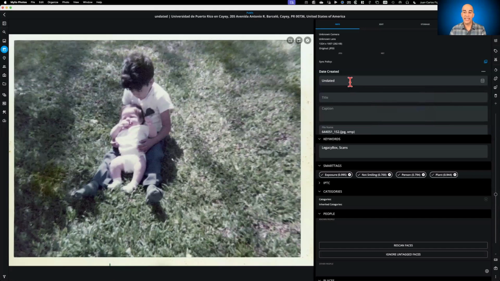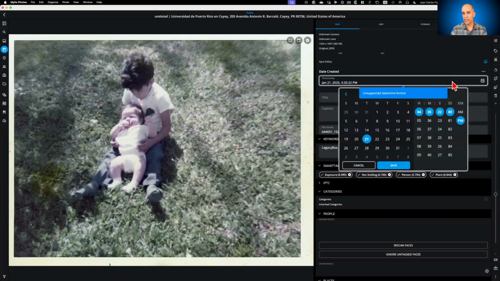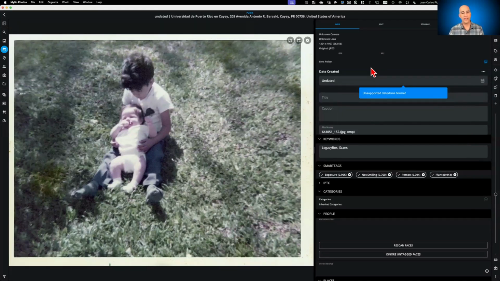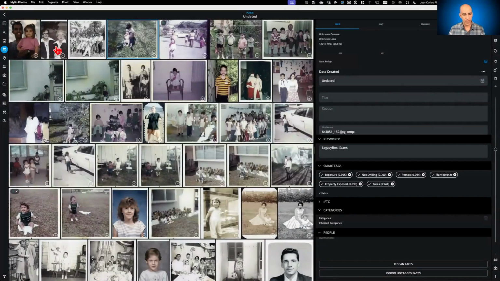Of course, if I know the exact time and date, I can just type it, or I can be as precise as I want. I can put an exact timestamp down to the milliseconds. So you can be as precise or as fussy as you want to be. That's what we call flexible dates. We call them fuzzy dates because they don't have to be precise, because we don't always know when something happened, but we might have a general idea. By changing the date, that photo is then going to present itself in the live calendar correctly. So that's how you edit date metadata.